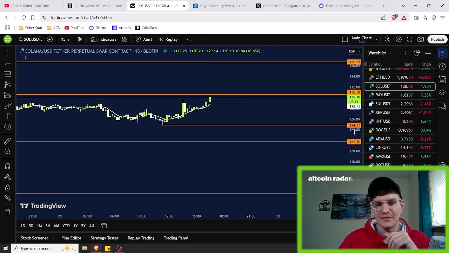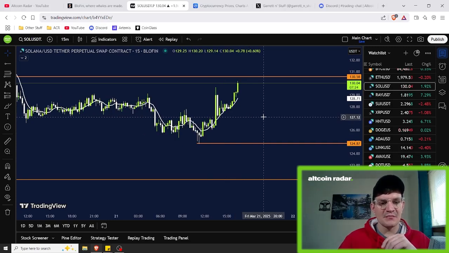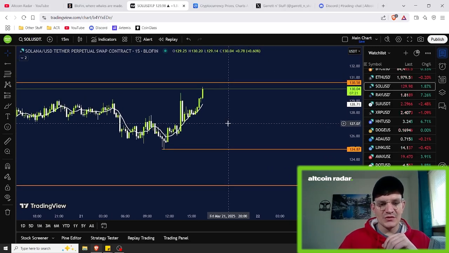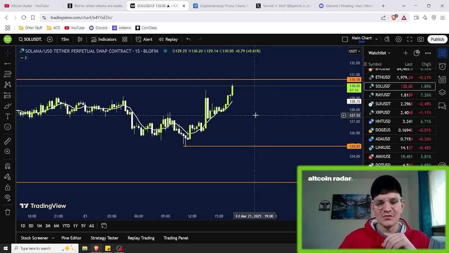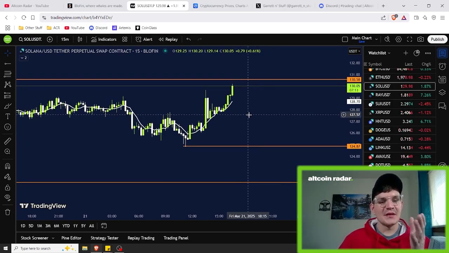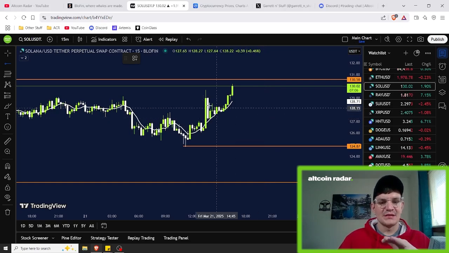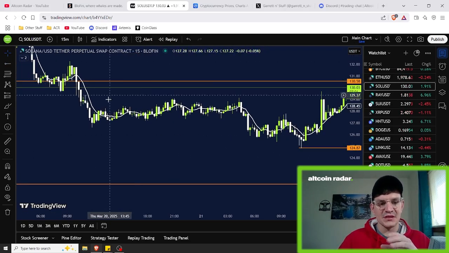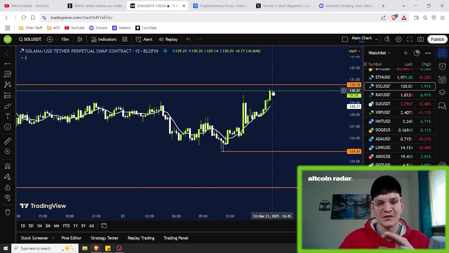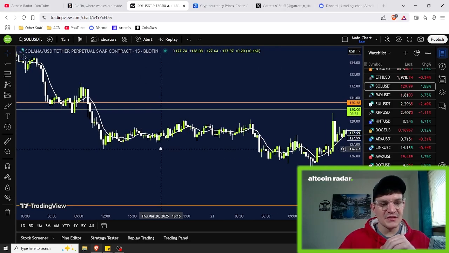Once we are on the 15-minute charts, what I usually do here, hold on, let me make my chart a little bit bigger, you guys probably can't see it. Sorry. What I typically like to do once I'm on the 15-minute chart is draw out some of the most recent local support and resistance levels, based on where price action is currently sitting.